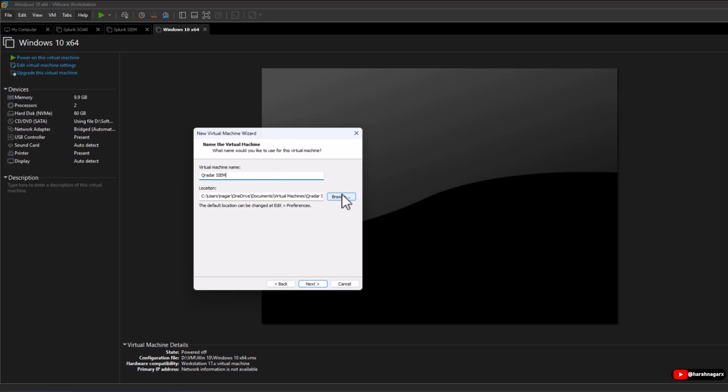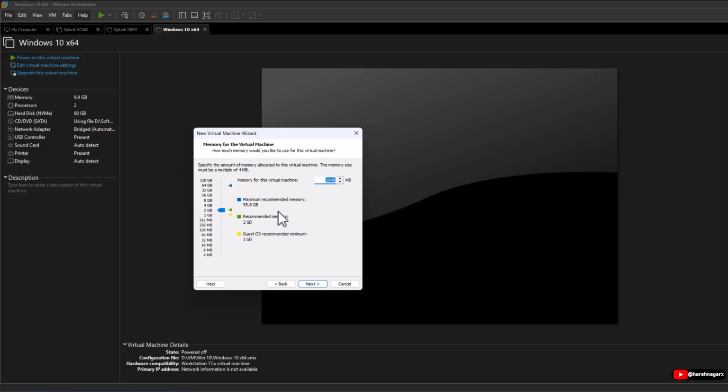Now from here you can choose the directory where you want to install this particular image. You can choose this as per your requirement, wherever you have a minimum space of 200 GB. Once you select the location for installation, you can move ahead. Here you have to provide the processor configuration. The basic recommendation from IBM is to provide a minimum of 4 cores, so here you have to provide 4 cores.